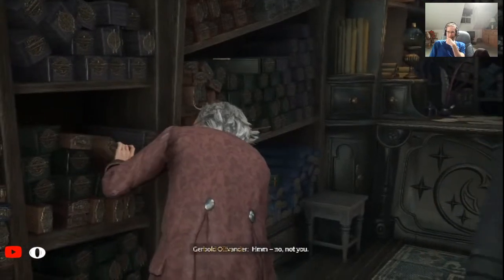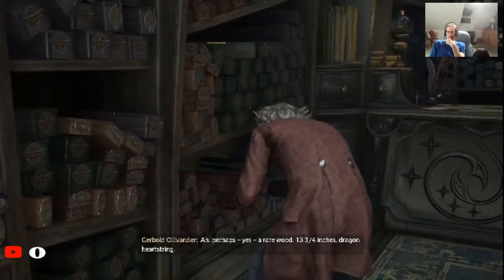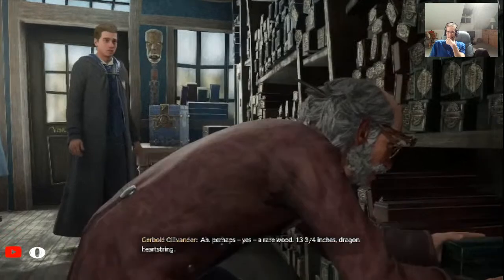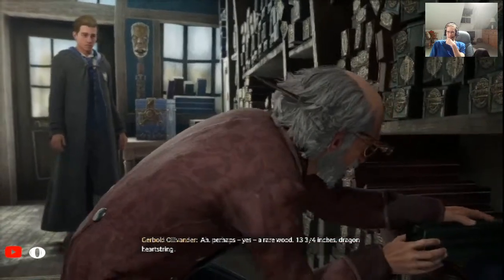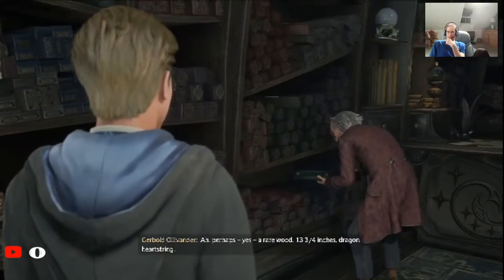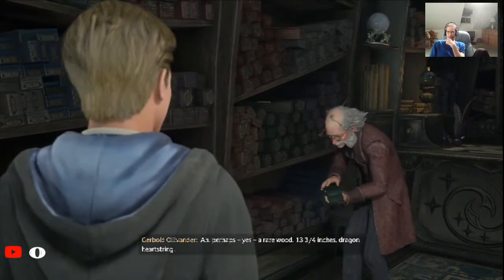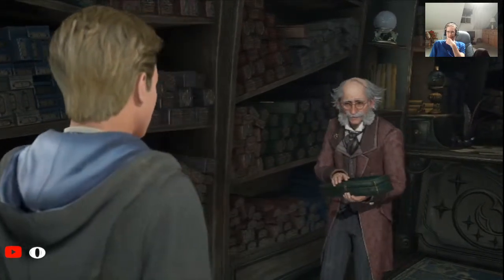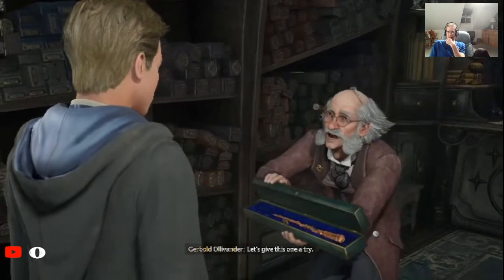No, not you. Perhaps. Yes. A rare wood, 13 3/4 inches, dragon heartstring. Let's give this one a try.